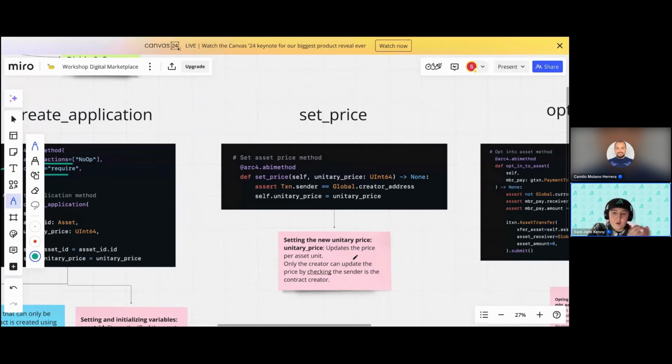With our assert, we're checking that only the creator can update the price by checking the sender is the contract creator. And then, of course, we update the unitary price. This method also returns nothing. It's just setting the new price and checking that the only person that can update this price is the creator of this contract.